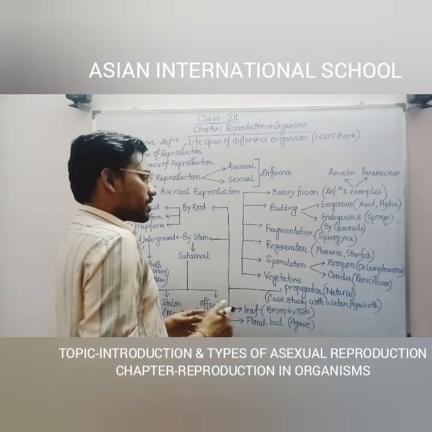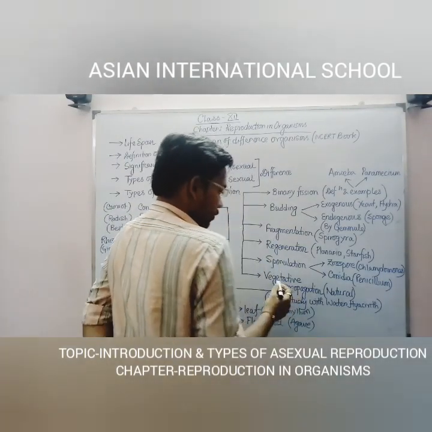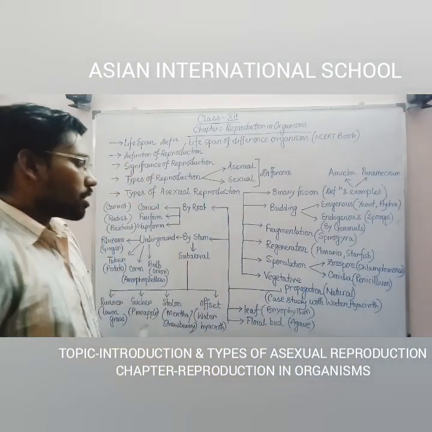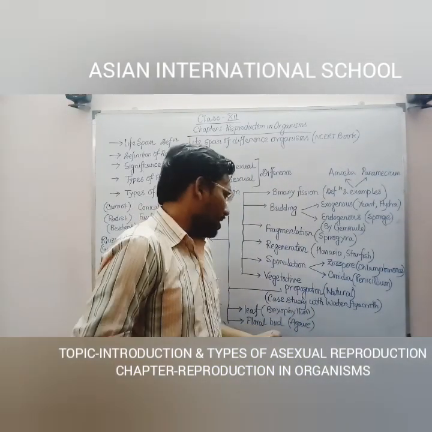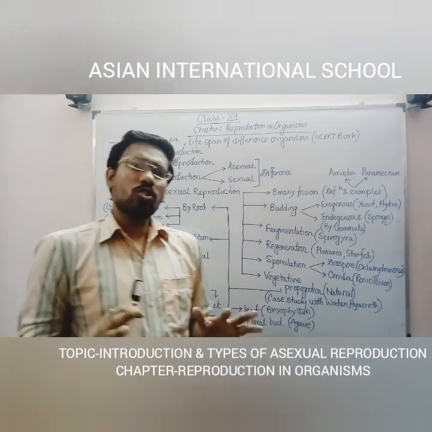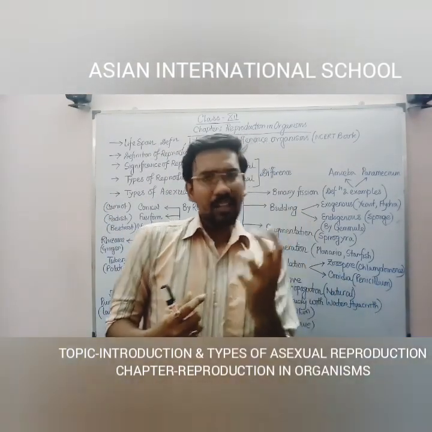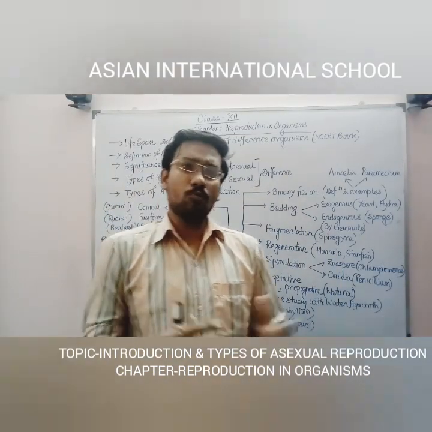Okay, here always keep it in your mind, we are discussing the vegetative propagation. Which one? That is always the natural mode of vegetative propagation. Here one more thing we have to keep in our mind: in case of vegetative propagation, the most common example we can give is the water hyacinth. Suppose a single water hyacinth starts growing in a small pond.